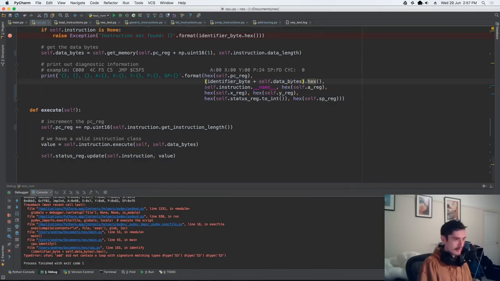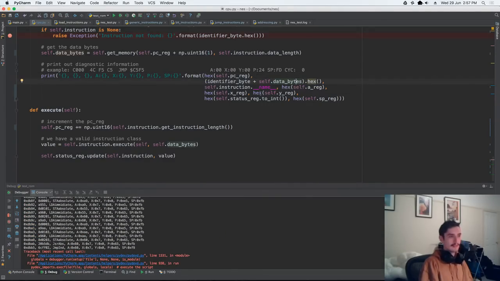Self.data bytes and identifier bytes. D-type, D-type, D-type. So the reality is here that this in hex form, who knows?